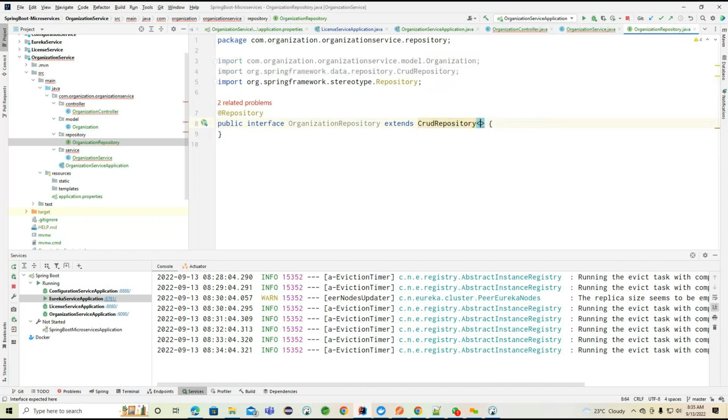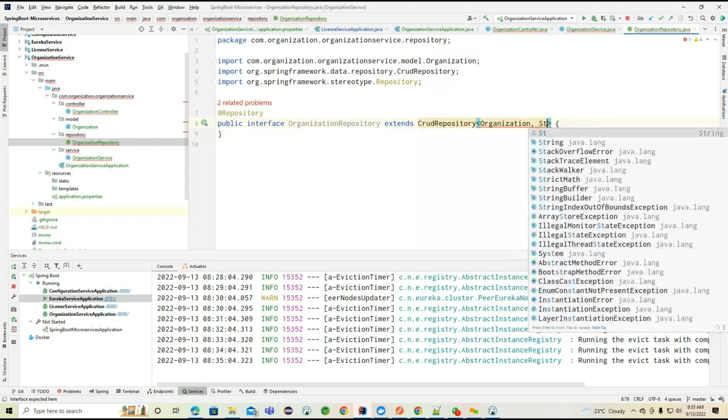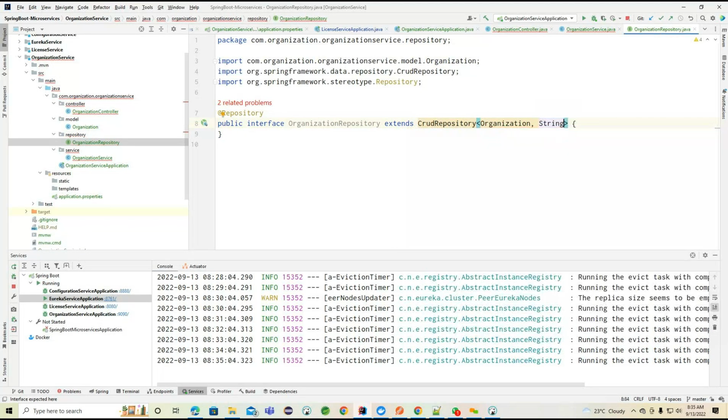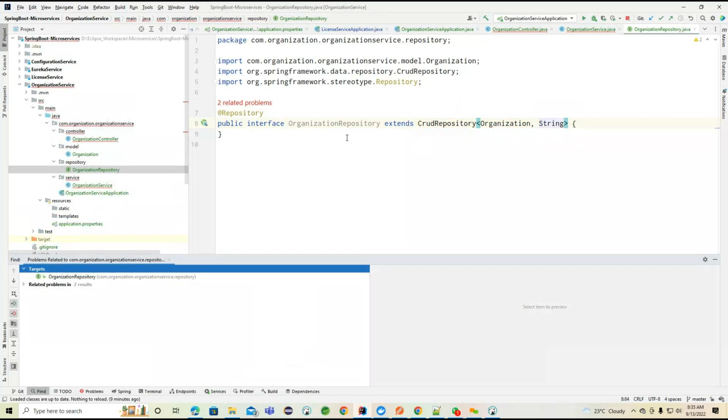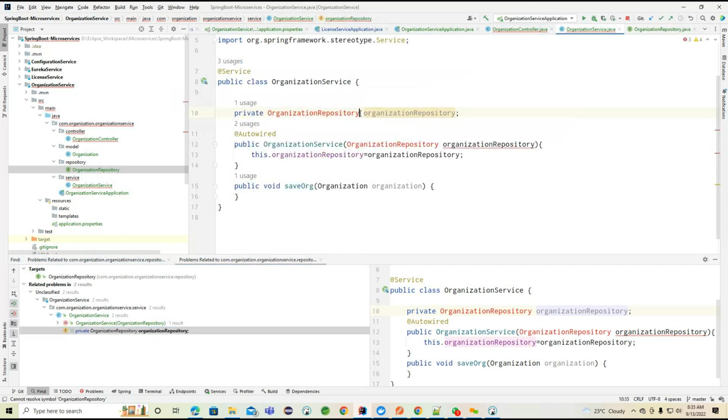Why am I getting this error? It should be Organization comma String. Click on this. Two problems we are getting. Import this.